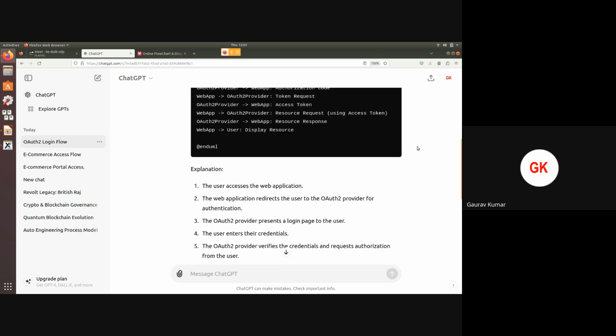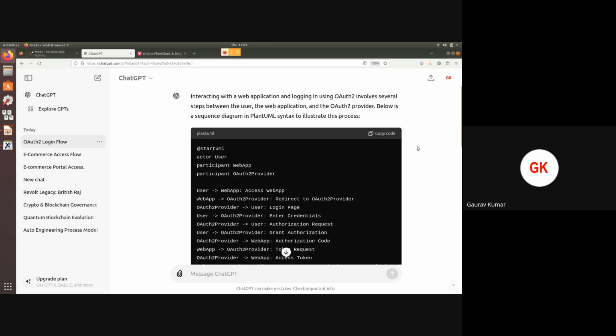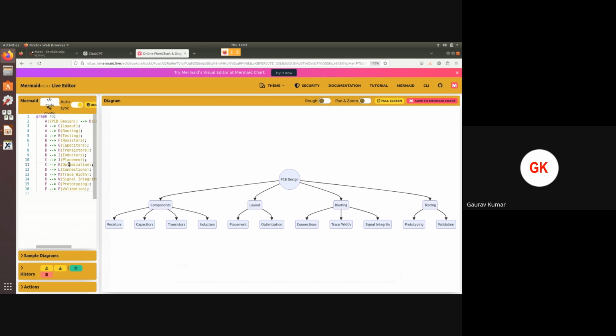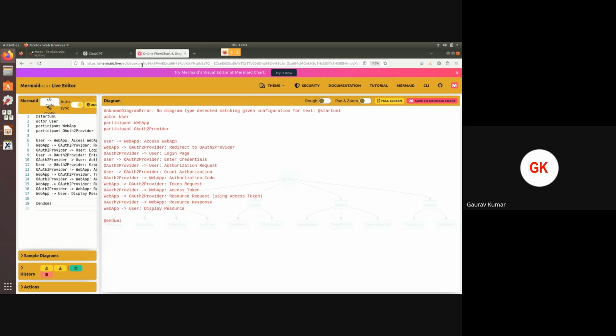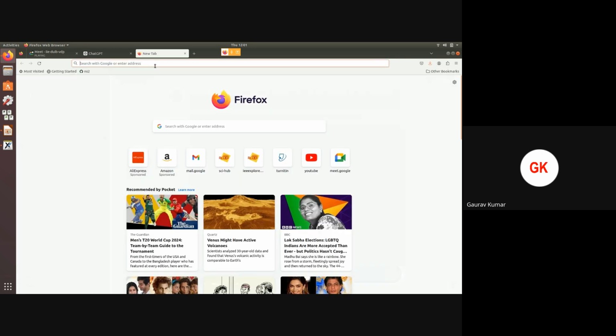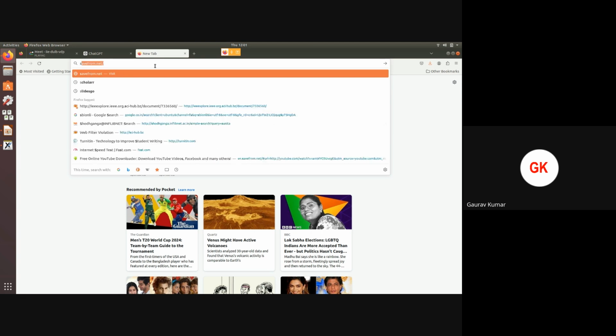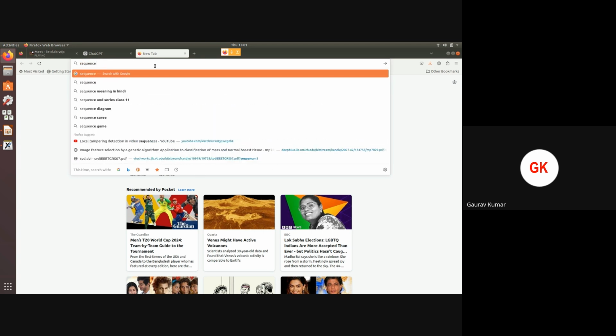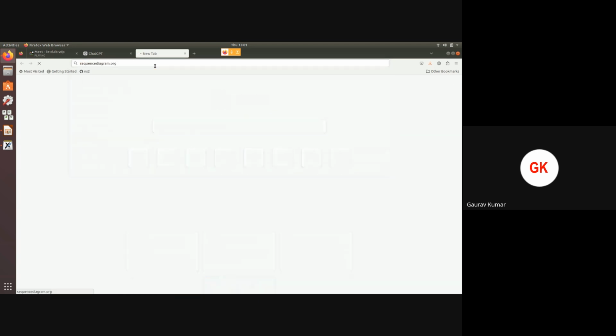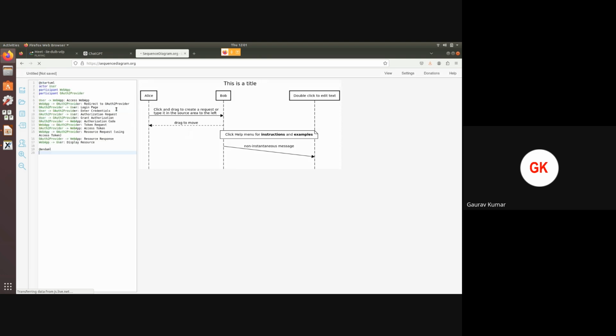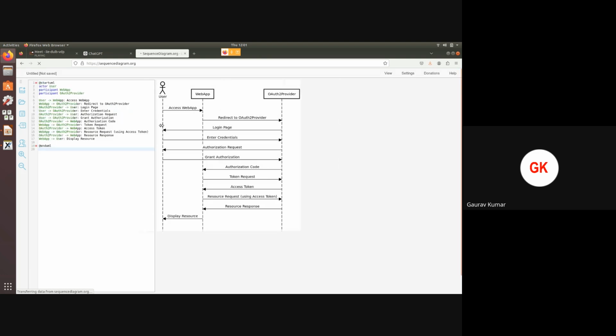So you can see this one, where we want to put it in a sequence diagram. Either we can put it here or we can put it in sequencediagram.org. If I want to generate a sequence diagram, you can see that sequence diagram we have generated.